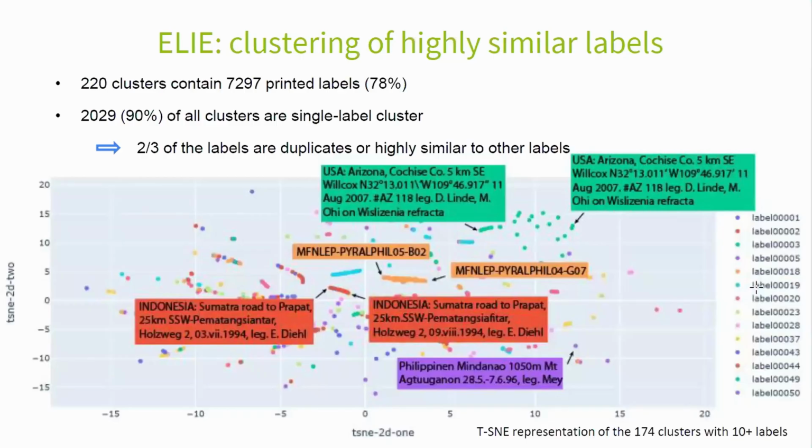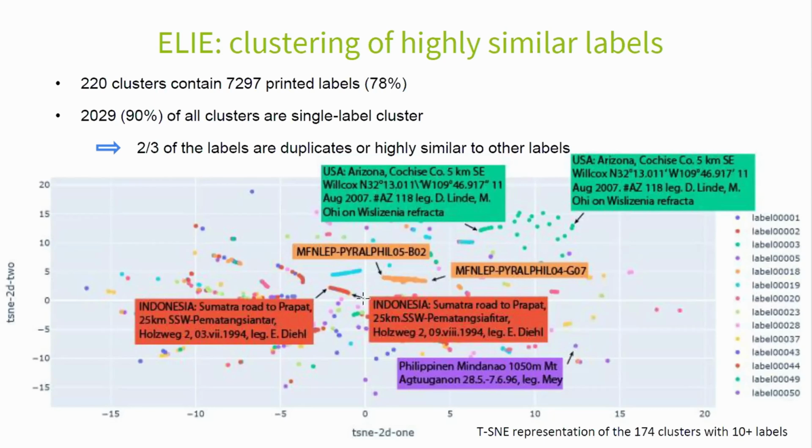I will go shortly over this, but this is a 2D representation of the label output that we had. We can see that they form several clusters of similar labels. This way, by only manually checking the two most distant labels in each cluster, you can infer the information of the whole cluster. The take-home message for the pipeline here is that you can automate the reading of two thirds of the labels this way. Now, to show you three examples of how collection specimens are used in research.